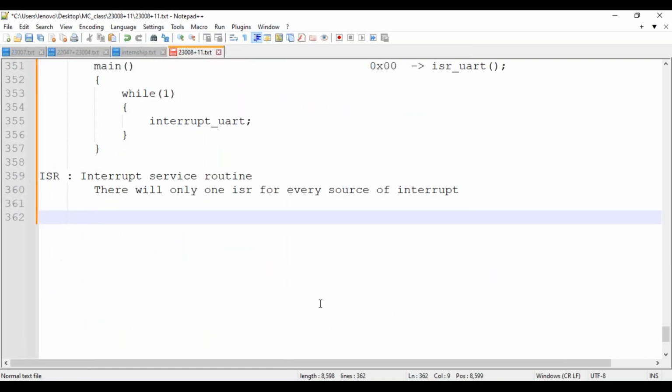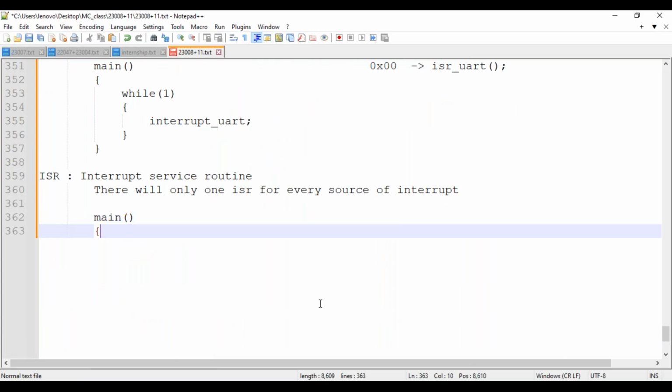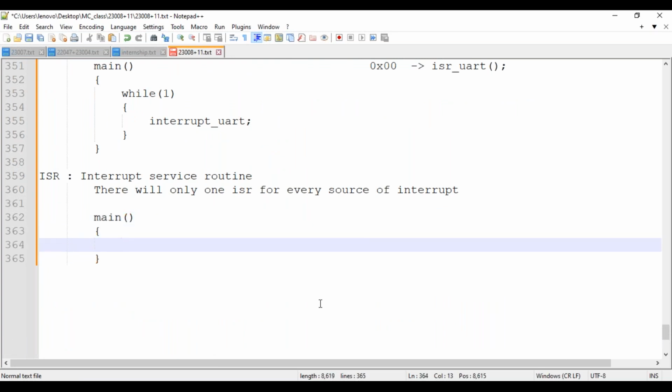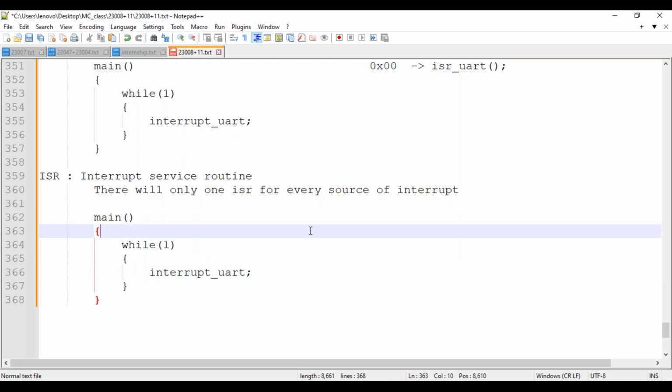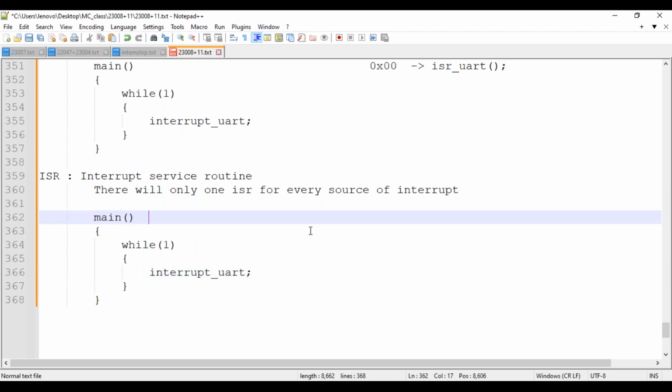For example, assume you are inside the main function, inside your while of 1, and an interrupt occurred because of UART. It will go to the ISR. There is one ISR commonly written for every source of interrupt.